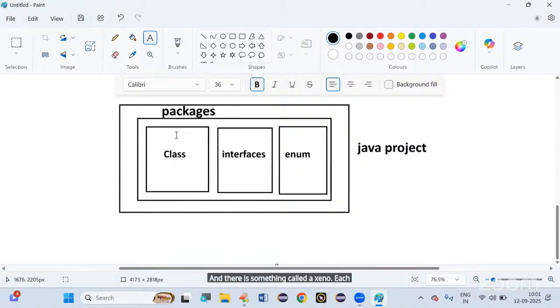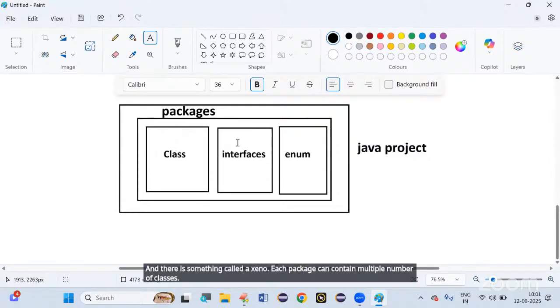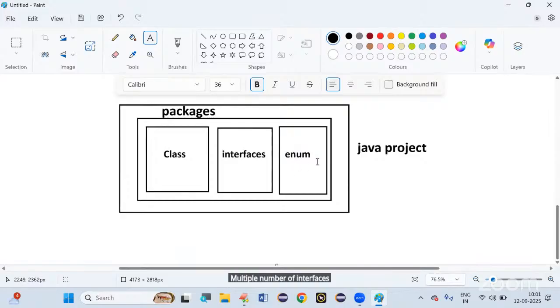Each package can contain multiple classes, multiple interfaces, multiple enums. That's how a Java project looks. And again, multiple classes can belong to different packages. A class from one package being utilized in another class can happen, sir.